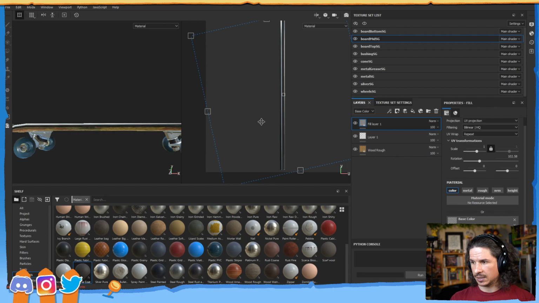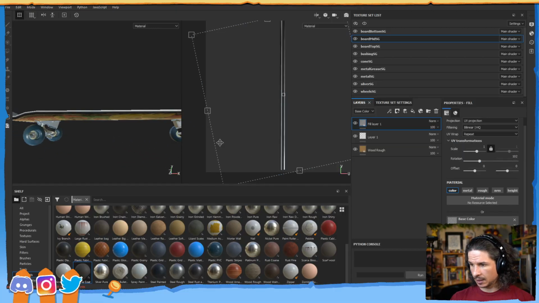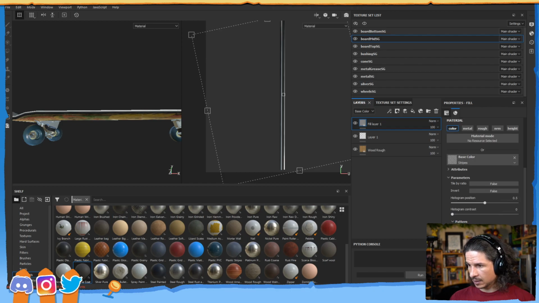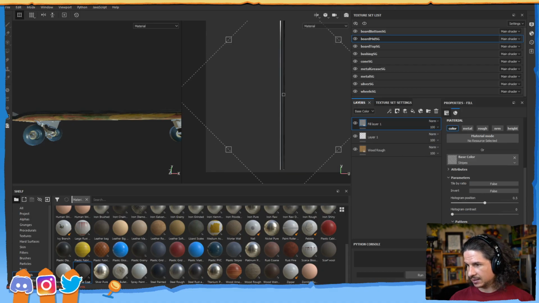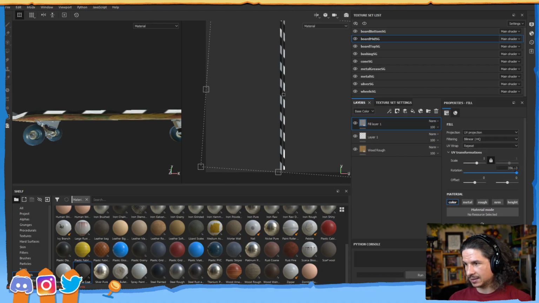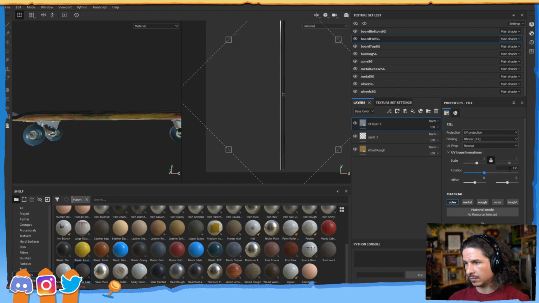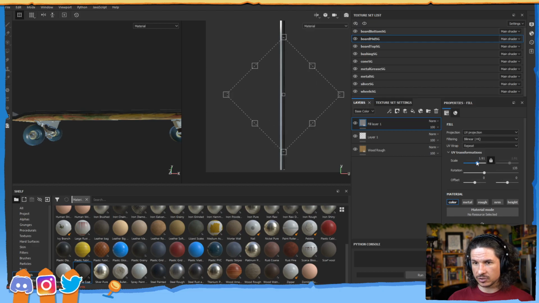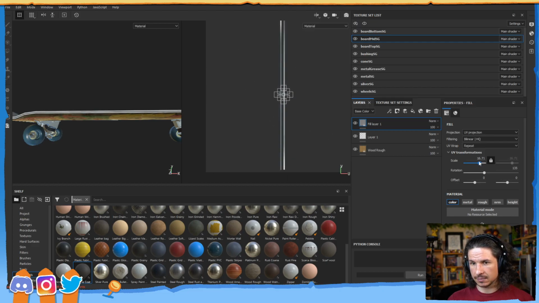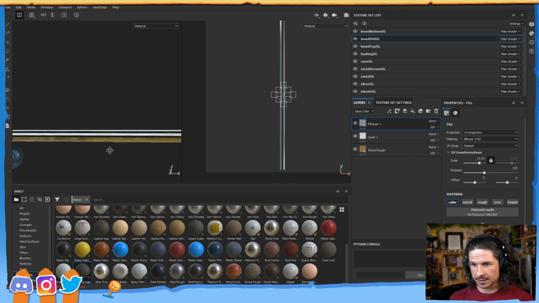Okay, that's close enough. 103. 102. Not quite. Close enough though. Oh, that's why adding the stripes is changing the pattern. Okay. So let's do 135. And then let's just tweak the scale instead. There we go. That does it.